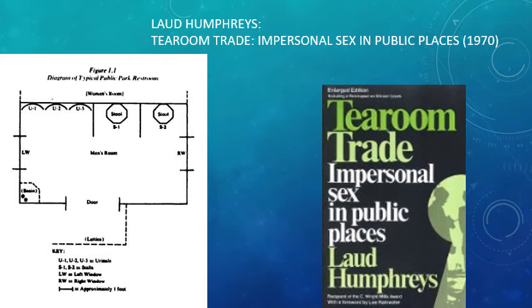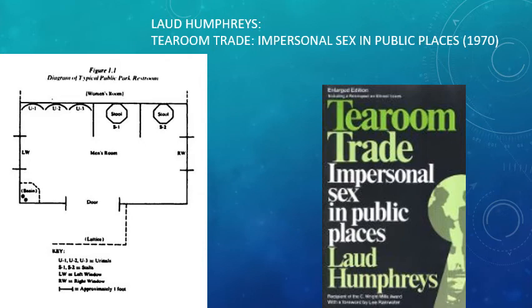Some of the reasons behind that interest are the fact that it is anonymous, it's quite risky, and the public nature of it makes it maybe a bit more unusual or strange. But this is also at a time when homosexuality is not only illegal but highly stigmatized. So why would men take these risks? Who are these men? What are they doing? What's going on in these kinds of spaces?